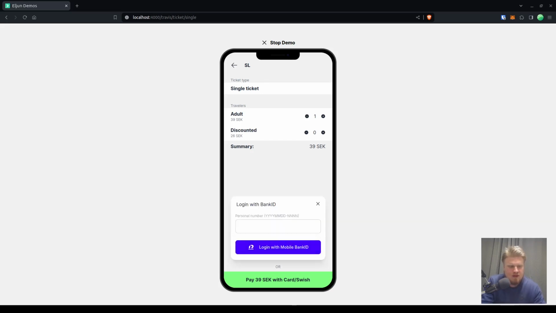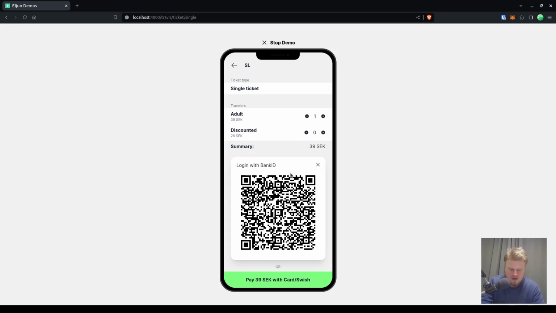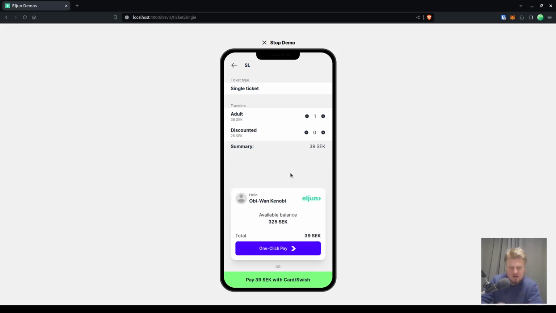So what I need is to, of course, provide the typical bank ID login process using the bank ID system. And this will then allow me. So let's do that. I will be provided with a QR code. I will connect using my bank ID here on my test device. Let's do that quickly. And then now I've done it. And now you see I actually do have connected my wallet into this application.